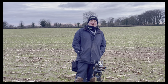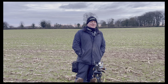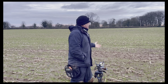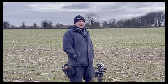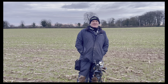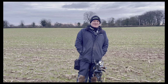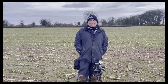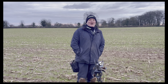Well, that was a good couple of days detecting. It was a really slow start, and I think you'll agree, the amount of lead was mad. And we came onto these fields, and it just opened up and made a good clip, and we found loads and loads of stuff. Pot mends, pot legs, hammered coins, William III, George III, George II. Was there? Might have been a George II, I don't know, but there was a lot of coins, lots of bits. Hope you enjoyed it.